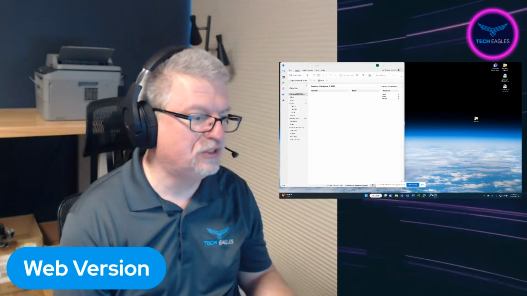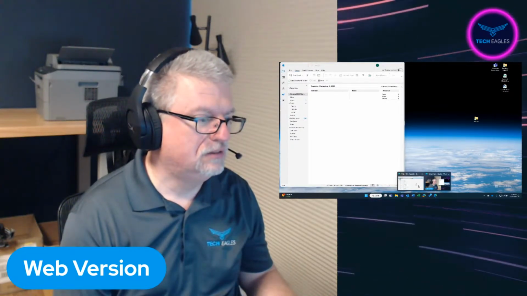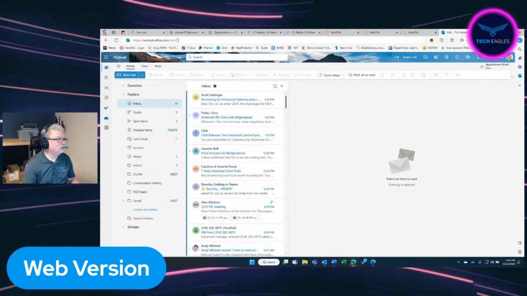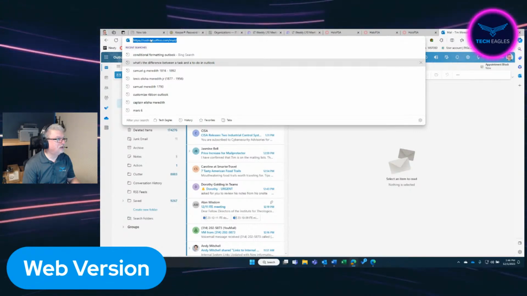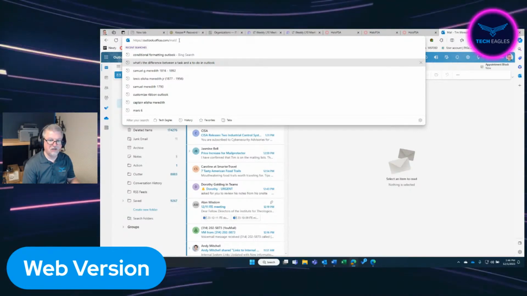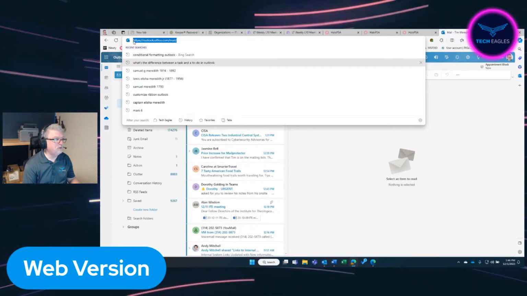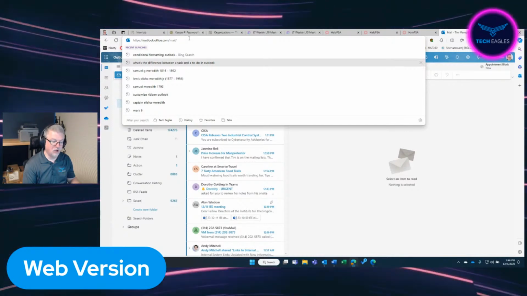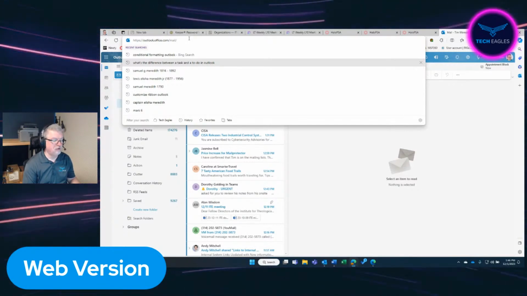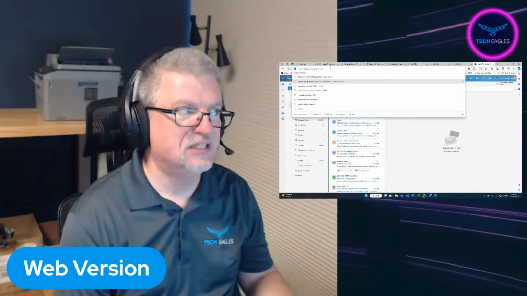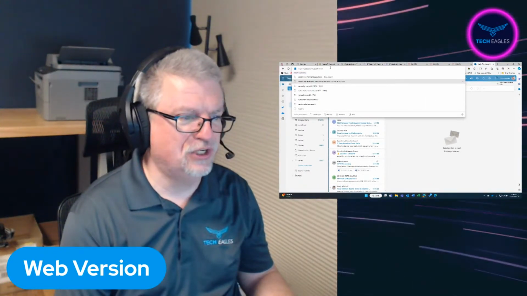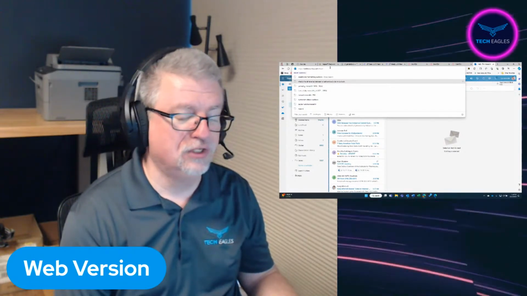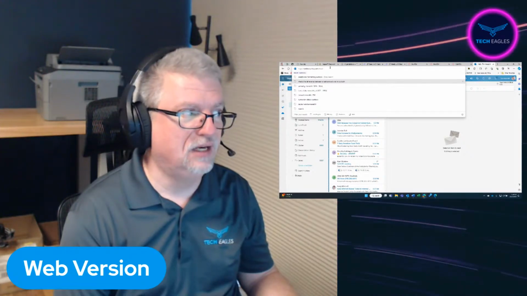There's lots of benefits to the web version, and I would encourage you to learn the URL outlook.office.com/mail, and you can log in from any computer and you look at your personal webmail. You could log in from home and look at your work email. You could log in from another coworker's computer. It's a big help if something happens to your computer and it goes down, or if you forget your password, or if it gets locked for any reason. You can still go to somebody else's computer and interact with your email.